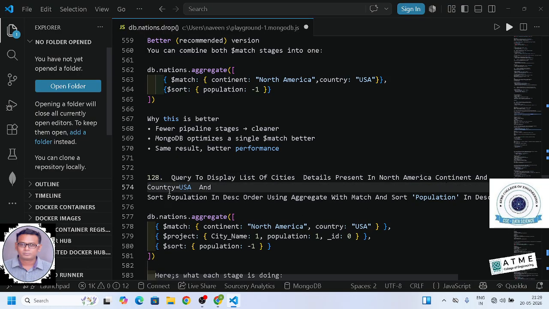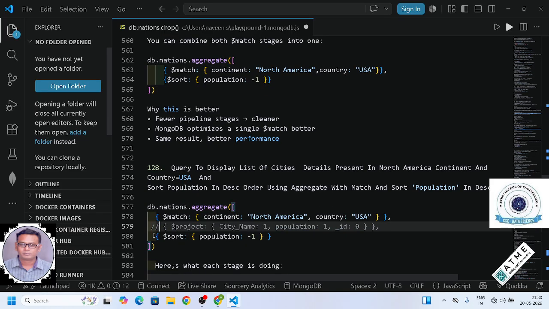Coming to the next query, it is to display the list of cities present in the North America continent, where country should be USA, and finally sort the population in descending order. Before sorting the population, you have to use $project and display only the city name and population, and _id should not be displayed here. I'll comment it.